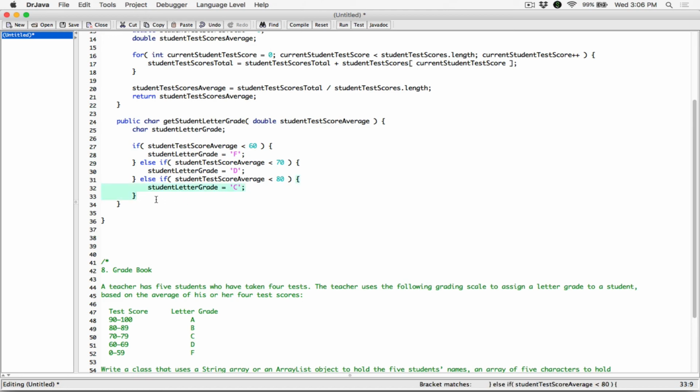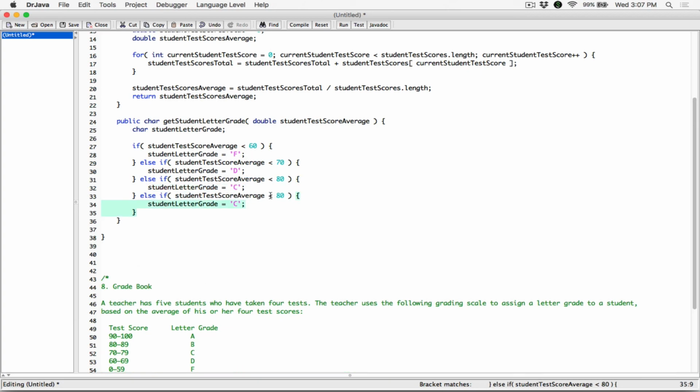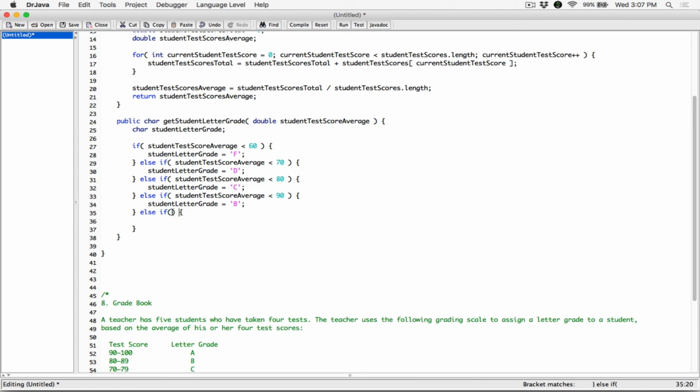All right, so we'll keep on going the same way. I'll just copy this time around. So I'll see if the student test score is less than, let's check here one second. All right, so if your score is not less than 80, then that means that it's 80 or above. For all the numbers 80 or above, we don't want all of it. We want the ones 80 or above, but also less than 90. All right, so if that's the case, 80 or above, less than 90, it gives us 80 to 89. And in that case, we have a B. Right? Else if, right? You can also use an else, but let's just stick with an else if, and I'll explain the else in a second.